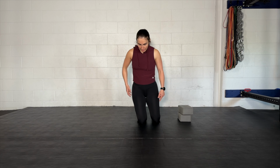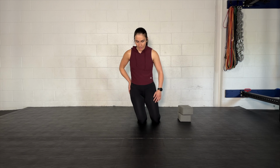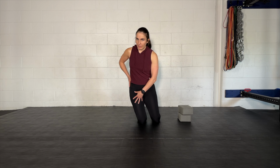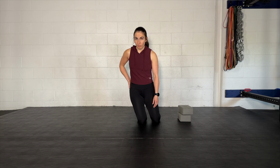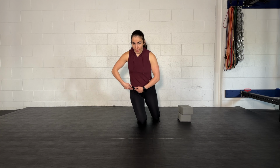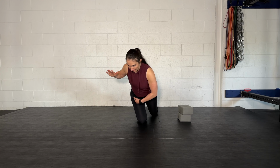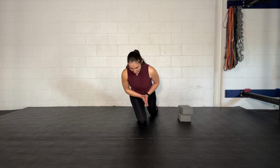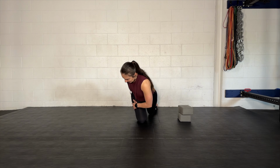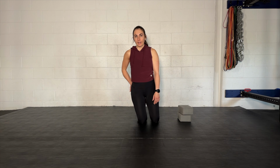So let's do it here. We're going to load up that right side. We're going to shift to that side ever so slightly. We're going to offload our left leg. We're really going to load into our right leg, so most of your weight should be going through that right leg right now. You're going to slowly reach back with your foot as you send your butt back behind you, so your chest is going to come down, your spine will move as one piece, and you're turning yourself into that side. You're going to load up that hip, and then you're going to drive out of it.